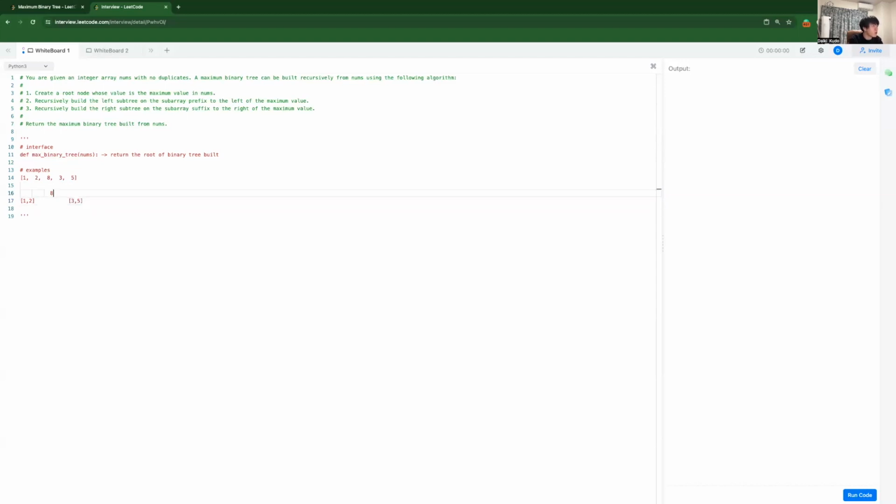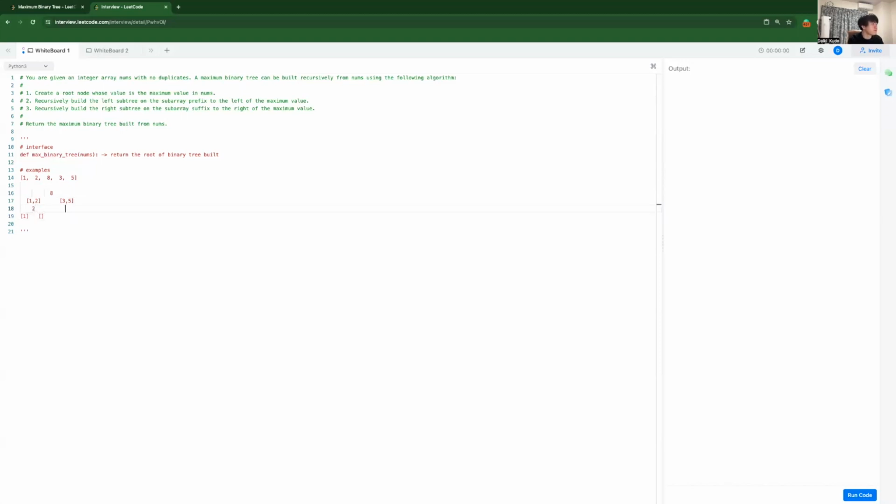When I get 1, 2, I will take a look at the left subtree first. Because the maximum number is 2, I can use 2 as the root node of this subtree. Then I have the subarray 1 as the prefix, and the suffix subarray is an empty array. So I will build the subtree with 1 and with an empty array.